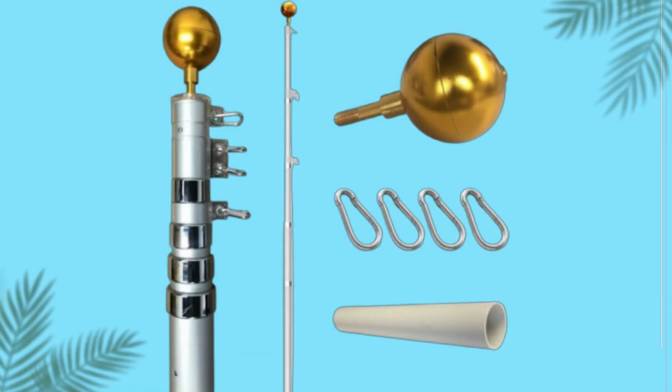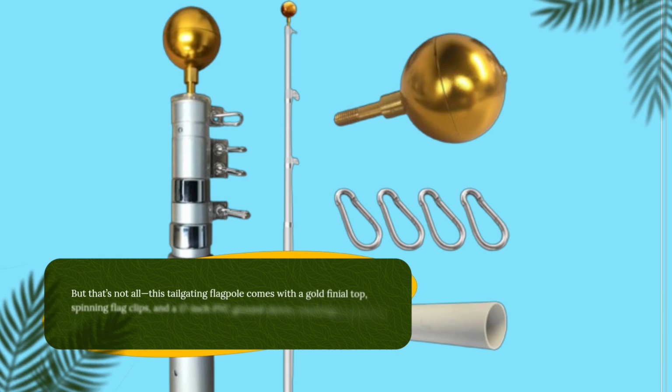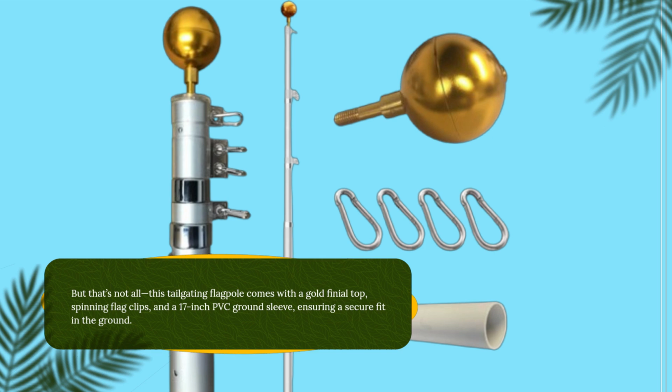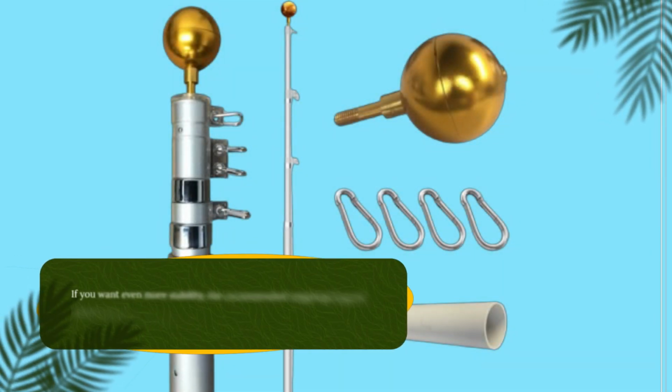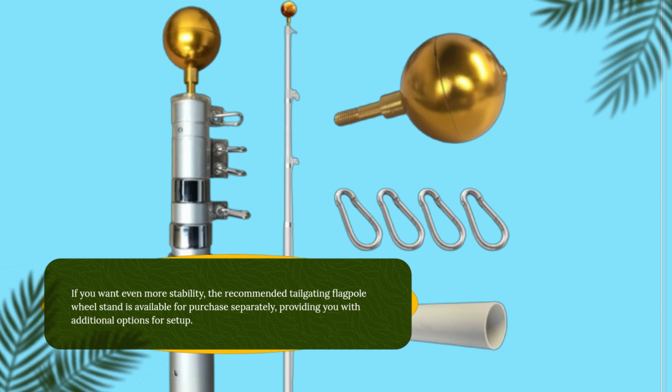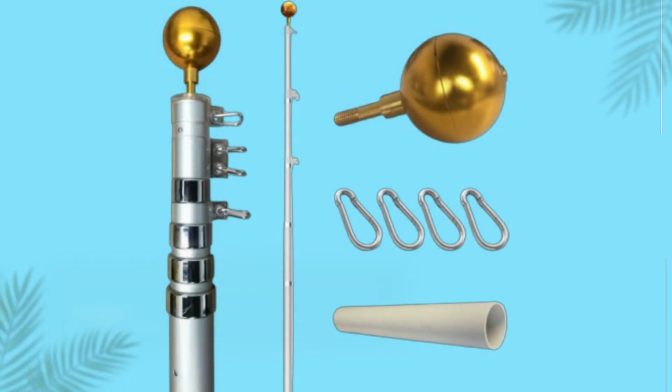But that's not all. This tailgating flagpole comes with a gold finial top, spinning flag clips, and a 17-inch PVC ground sleeve, ensuring a secure fit in the ground. If you want even more stability, the recommended tailgating flagpole wheel stand is available for purchase separately, providing you with additional options for setup.